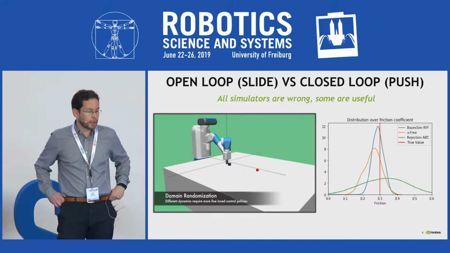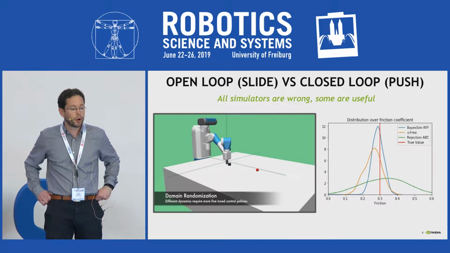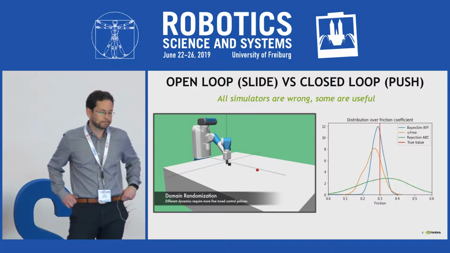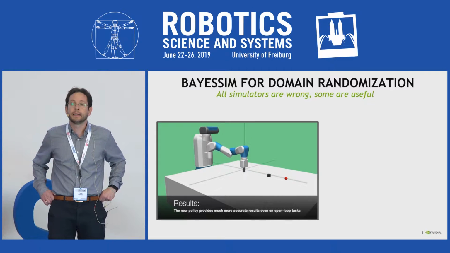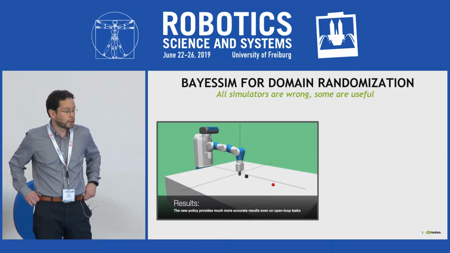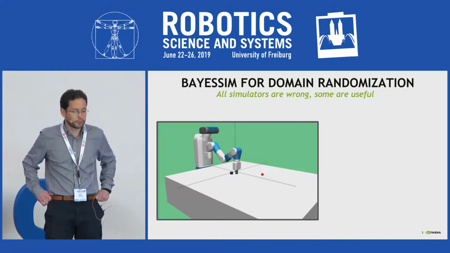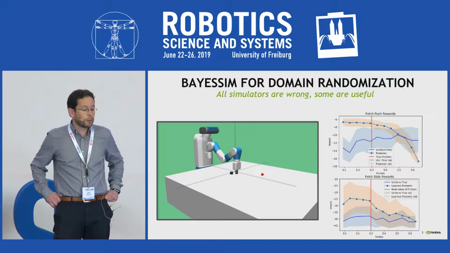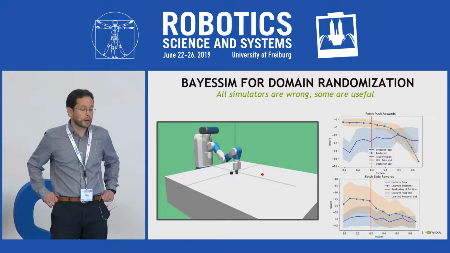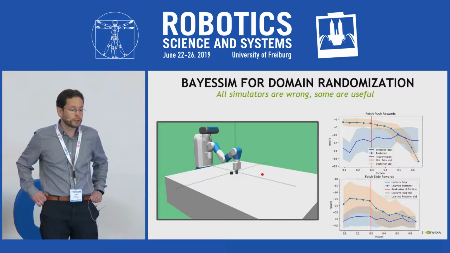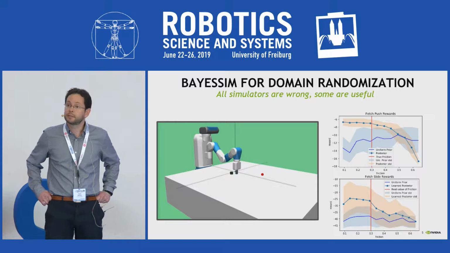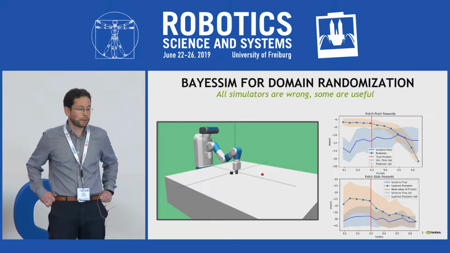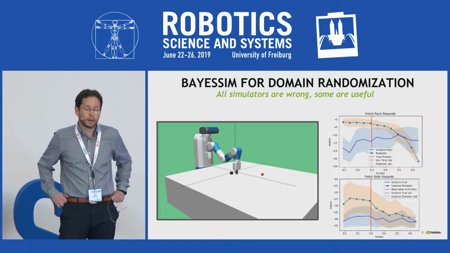Now that we have a posterior, we can randomize and learn a new policy over the posterior rather than on the prior. This is seen in this graph, where we achieve much better rewards, converging much faster than if you were just randomizing over the prior. More interestingly, we can plot the performance of the policy trained against the true parameter values, and we see here that for push and slide, comparing the policy trained on the posterior against the policy trained on the prior, BayesSim generally provides a more solid and more robust answer.